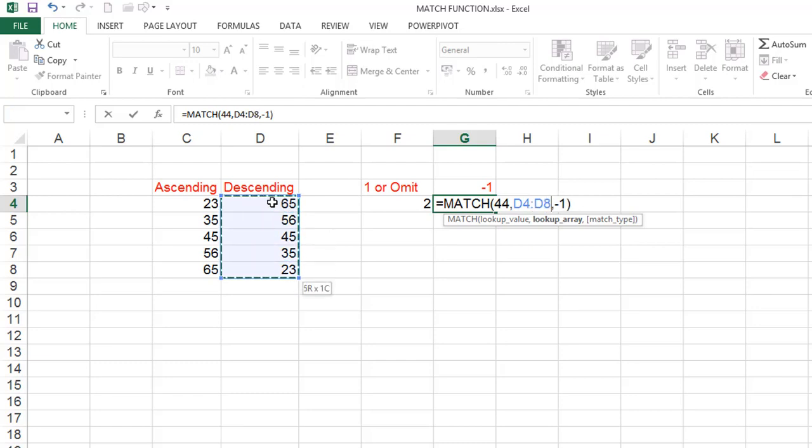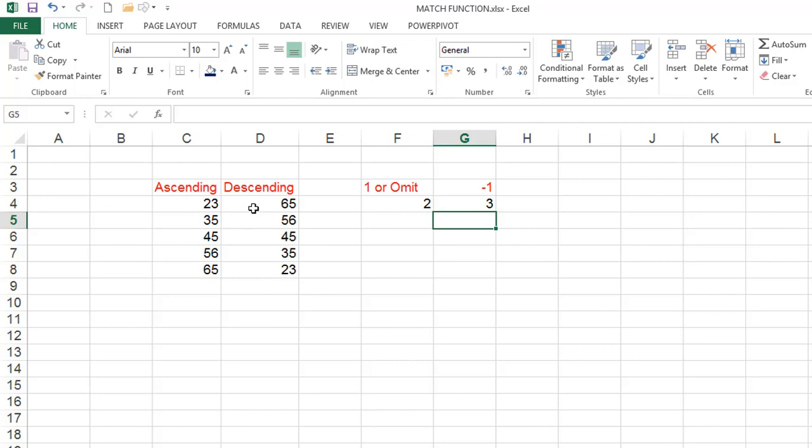I'm saying 44. So for 44 the position is third because when you are using -1, MATCH finds the smallest value that is greater than or equal to the lookup value. For -1, the values should be in descending order like true, false, Z to A, and 2, 1, 0, -1, -2, etc. So like this, we'll execute the MATCH function by using match type 1 and -1.